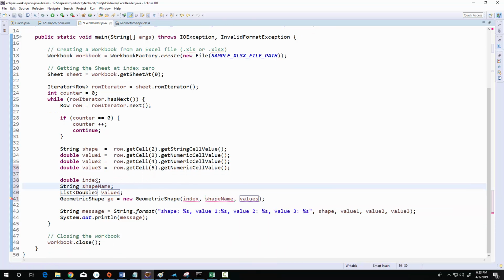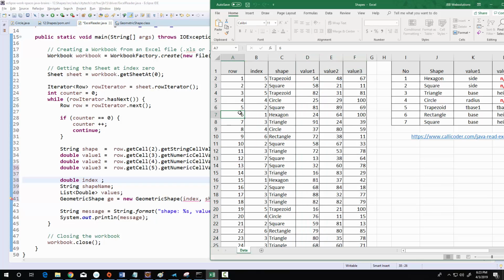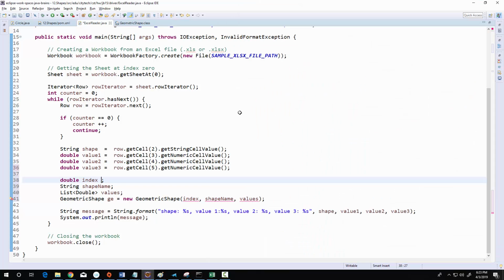Okay, so this is just complaining because we haven't initialized them. So this one I wanted to go after position 0 because I truly want the row, the unique row index. So I'm going to say here, I'm going after position 0. The shape name, we know it came from this one.